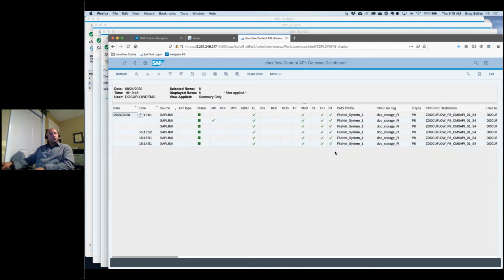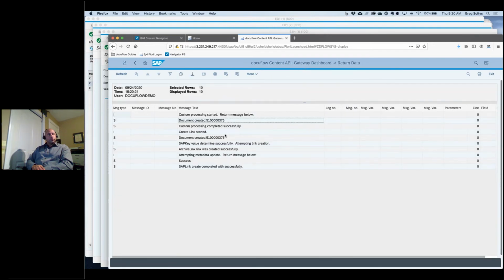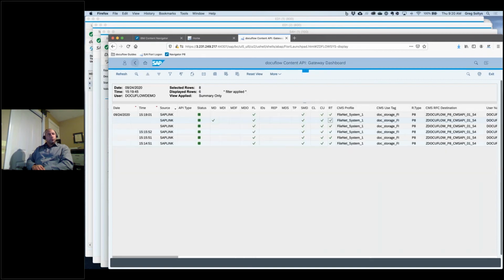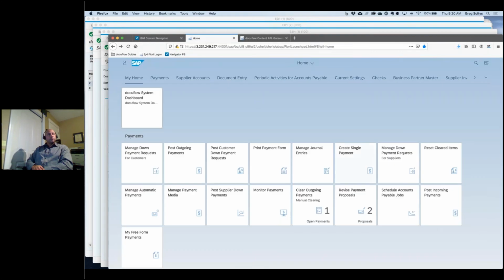Everything that happens with docuflow and ICC for SAP is reportable from the SAP side within S4 through this Fiori app. For example, here we see the migrated documents I did a few minutes ago, and here we see the inbound invoice that just automatically was parked inside of SAP. So we can actually look at, by drilling down into this report, here's the metadata that we brought into SAP. Again, used for any business process or use case that you can think of across your SAP modules. We're just using the invoice as an example. Here we'll see there's the invoice number that it parked automatically. And when it was done that, it established the link to that invoice and it set a full set of metadata back to P8.